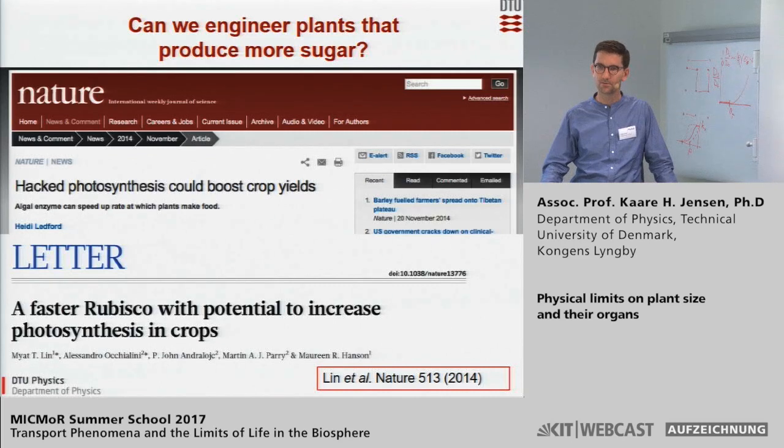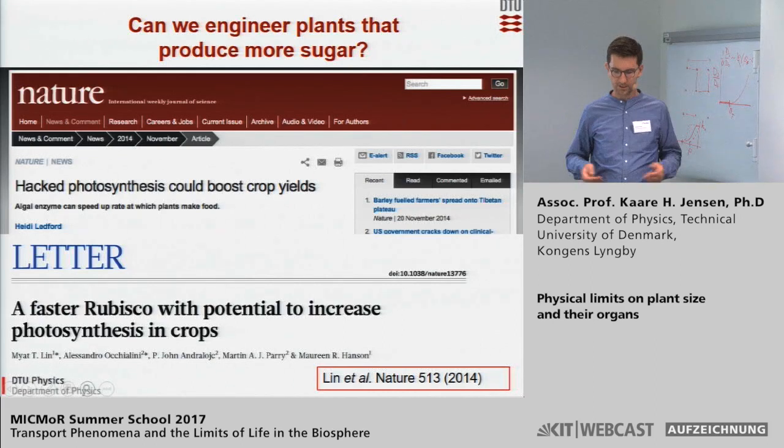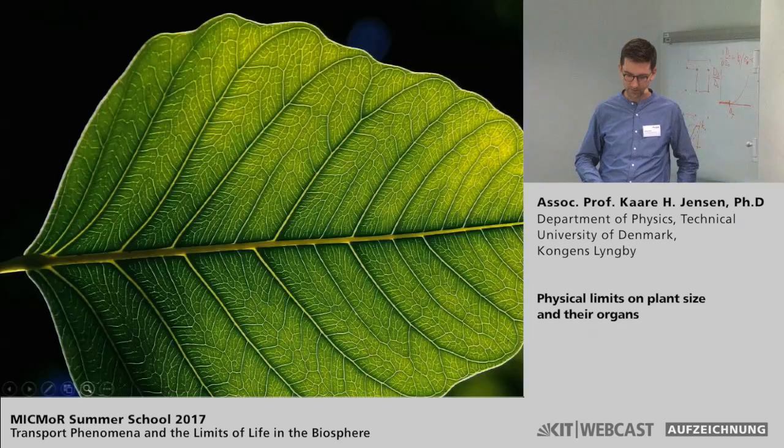What more do we want, right? And people are basically saying, oh, we hack the photosynthesis, we do faster Rubisco, so some of these proteins that are involved in this process, and you can do more photosynthesis. But I will argue that this is not the ideal world, one in which you make individual plants produce or do more photosynthesis, because there are some essential bottlenecks in phloem transport.